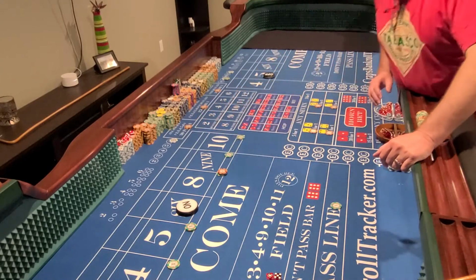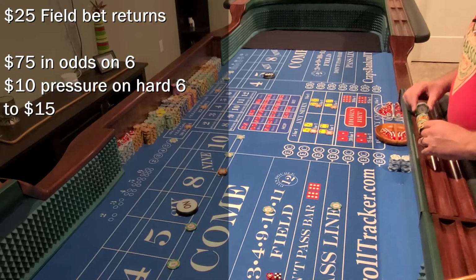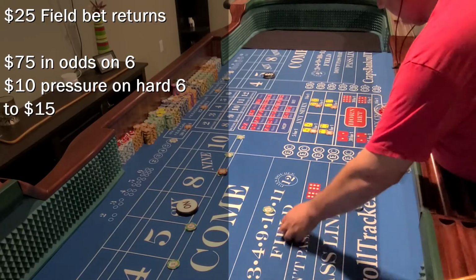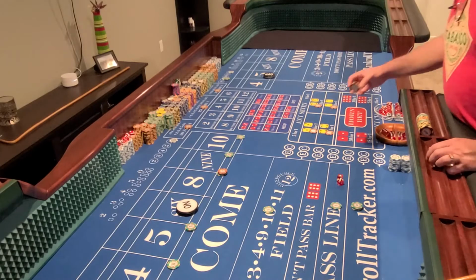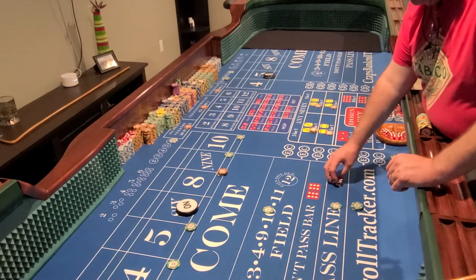Marking a 6. Field bet's back, and I'm going to go 75 in odds. I will add a little pressure to the 6, $15 total.